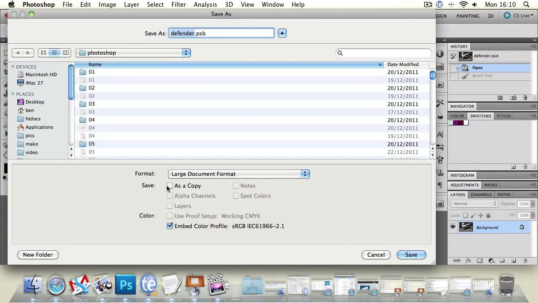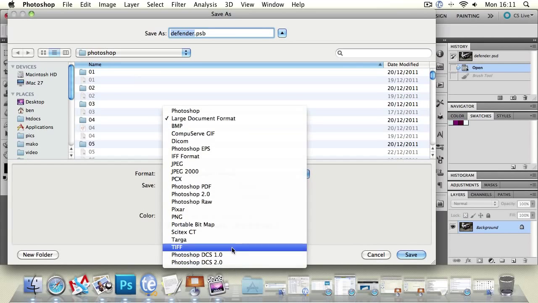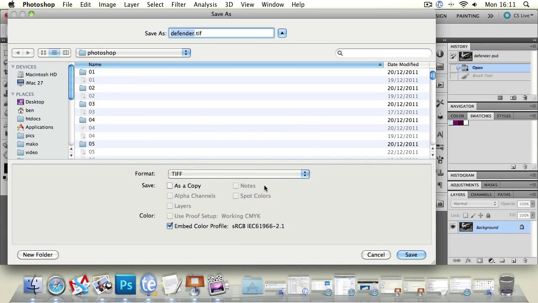So rather than just saving it for the first time, we could actually make a copy of whatever we were saving. So if we were working on a JPEG, we could save that as a copy as a PSB file. And also if you're working on large files, you might want to consider using a TIFF file, but that does lose your editability of all the Photoshop features, whereas PSB is able to retain some of them.